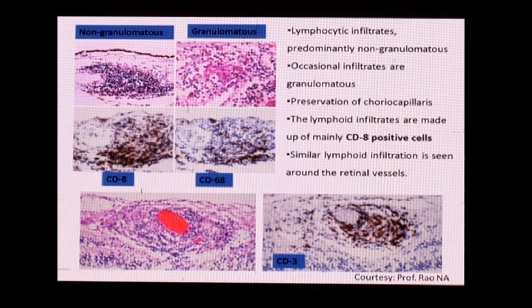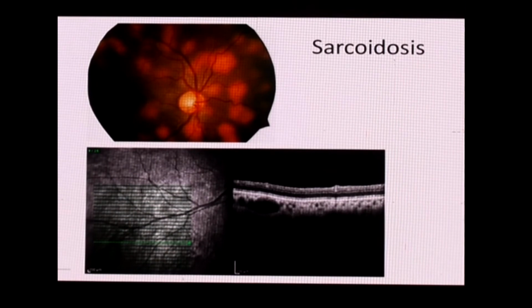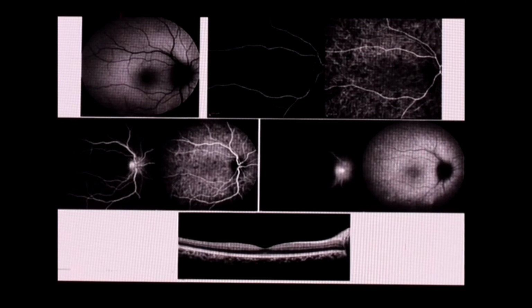Again, this is the pathology. Unlike the other white dot syndromes, birdshot eyes have been autopsied, and this shows both non-granulomatous and granulomatous inflammation in the choroidal area, and also around the retinal vessels, which could contribute to the retinal vasculitis. Again, there are mimickers of the white dot syndromes. For example, this patient with sarcoid granulomas, where one can see large granulomas on the OCT. And this is another patient who presented with just disc edema, and the ICG shows many hypofluorescent dots, and these can be followed up with treatment.